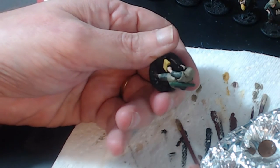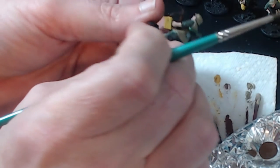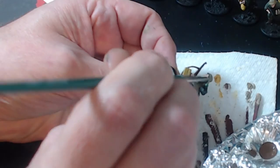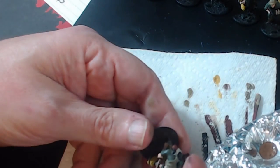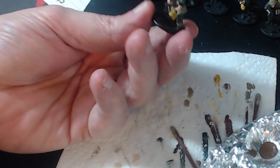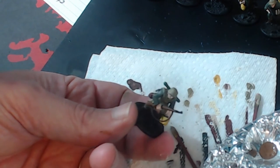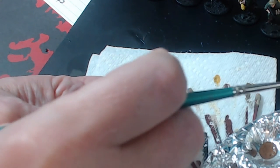And the reason why I'm not too worried about this is because I'm going to dip it. You've probably heard me say that probably 100 times. I'm going to dip it. And once I dip it, it's going to darken everything. Everything is going to get dark. So if you think this guy looks super bright, he is. But he's getting ready to get dipped. And he's going to get dipped here in probably less than 5 minutes.